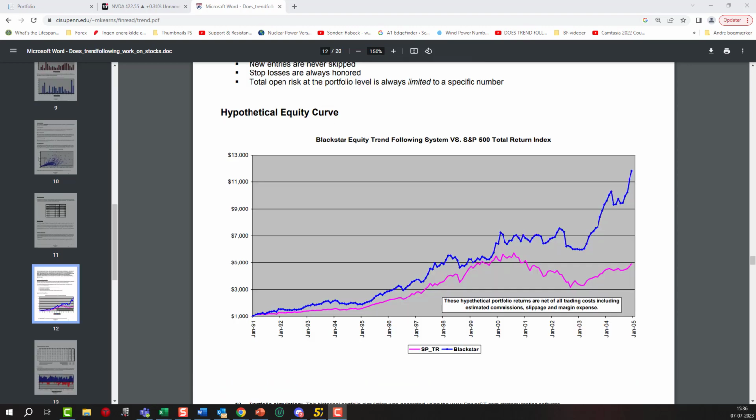If we take a look at the overall equity chart of the strategy here, we can see that they have a test going from 91 to 2005. They actually did a test early on from 1984 showing about the same results, but in this chart it is from 91 to 2005, so that is 14 years. That shows that $1,000 in 14 years just tracking the S&P 500 would have given you around $5,000. And this strategy, just buying the all-time high stocks, would have yielded a lot more, around $12,000, or 2.5 times what the S&P 500 did.